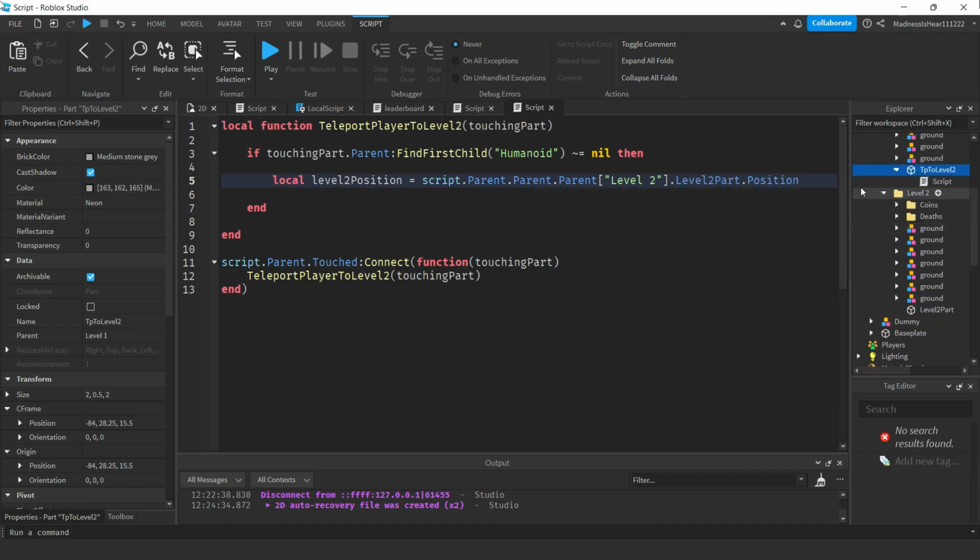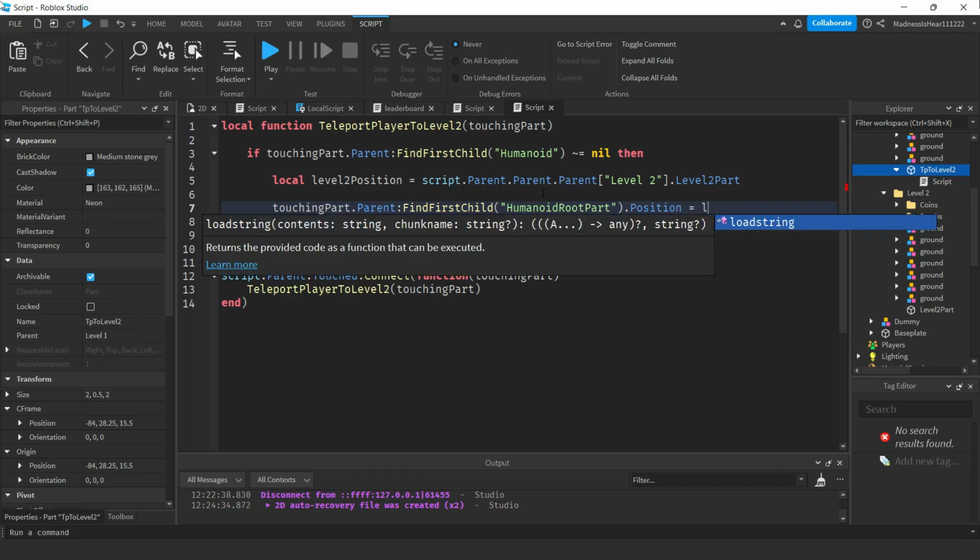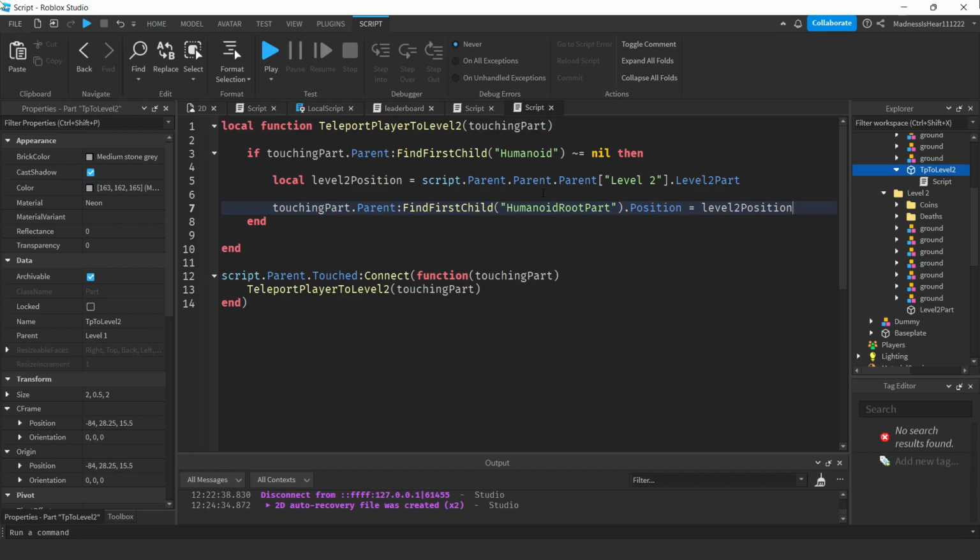Level 2 part dot position. Actually, we'll just leave that. And then we'll say touching part dot parent find first child humanoid root part dot position equals level 2 position dot position.